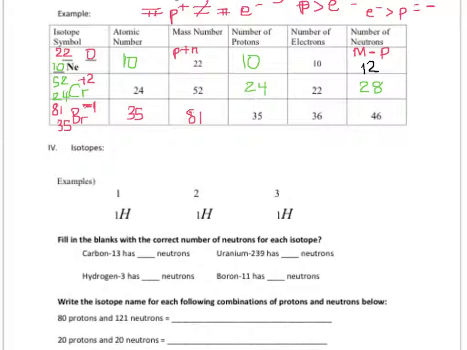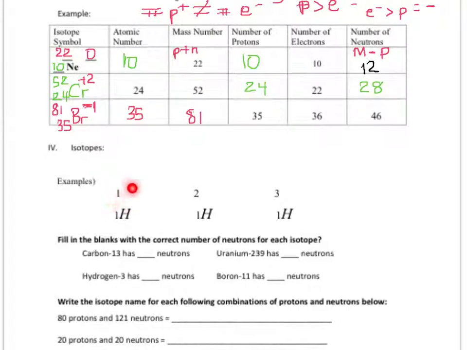Okay, so let's talk about isotopes. What are isotopes? And we're going to use these examples here to identify what isotopes are, to come up with a definition of an isotope. All these are atoms of the element hydrogen. How do we know this? Well, one, we're given the symbol H, and look, they have the same number of protons, or the same atomic number. So that makes them the same element, because elements are identified based on the number of protons they have.